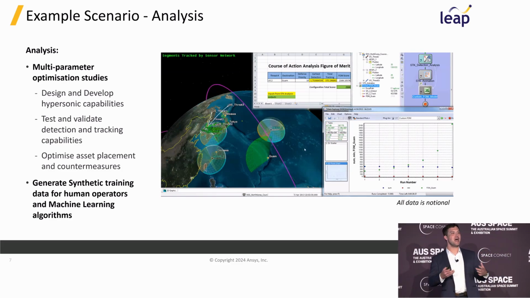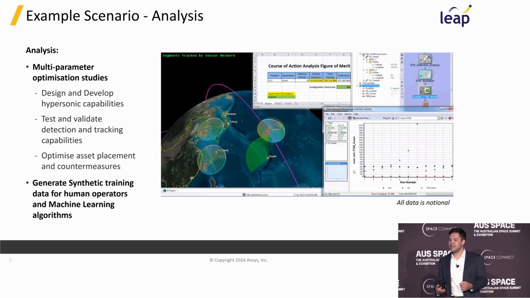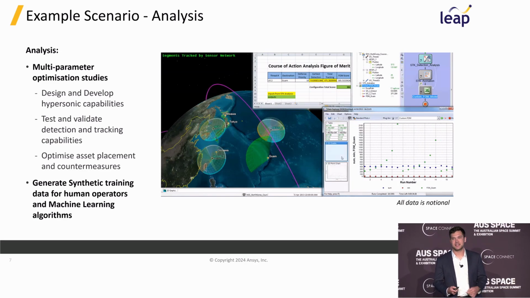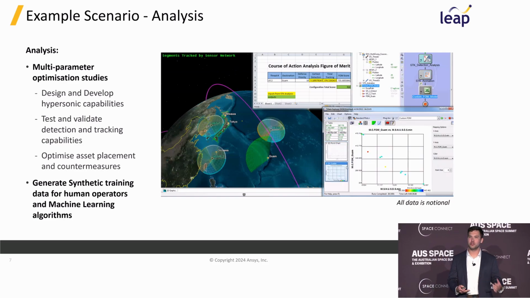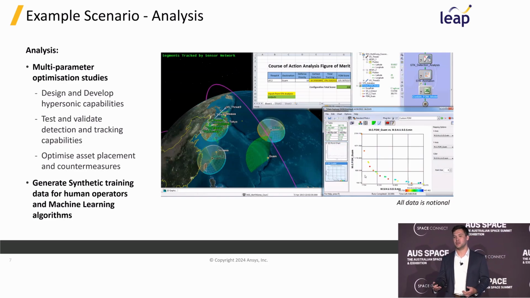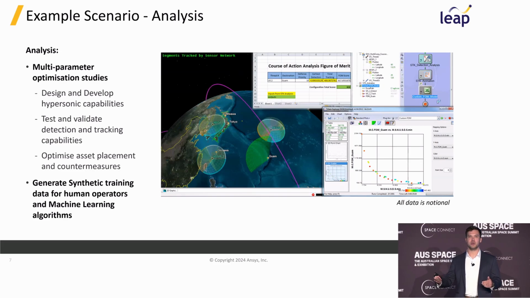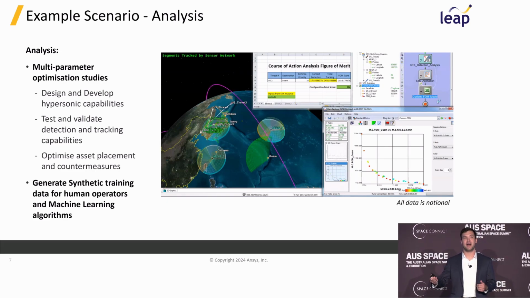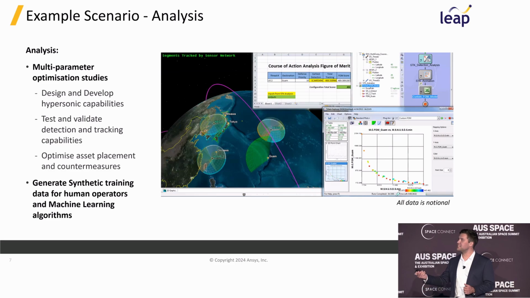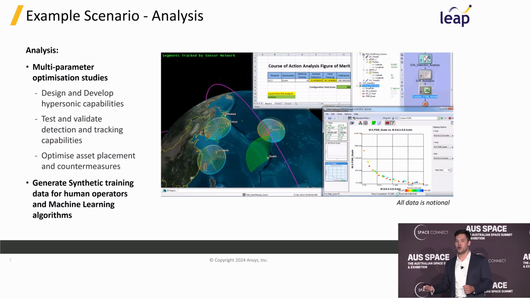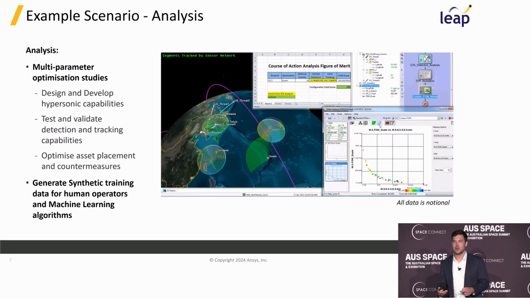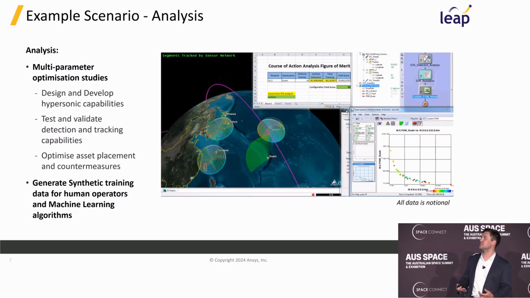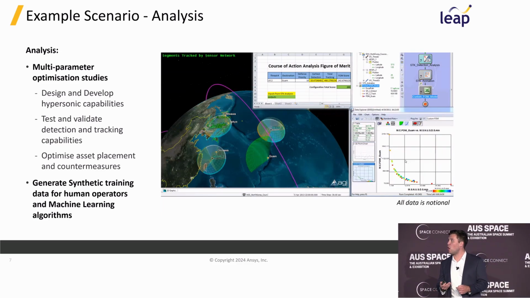So where does this get us? What analysis can we run? Essentially, any design variable in this massive design space is now open to our exploration. Satellite position, sensor specification, launch location, the number of threats launching. We can now change any of those design variables and immediately assess the downstream impact on everything else connected. What we see on the right-hand side here is an example of that. So an automated multi-parameter optimization study looking at a hypothetical launch, multiple threats at once, multiple cooperative assets as well, and we're optimizing position, location, sensor specification, all with a certain cost function in mind.